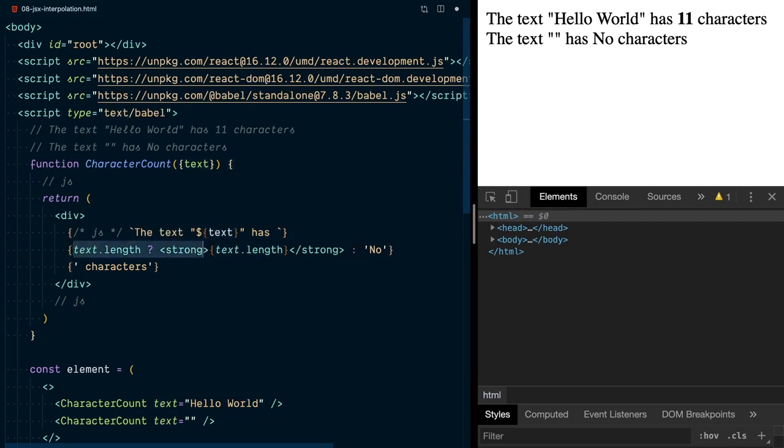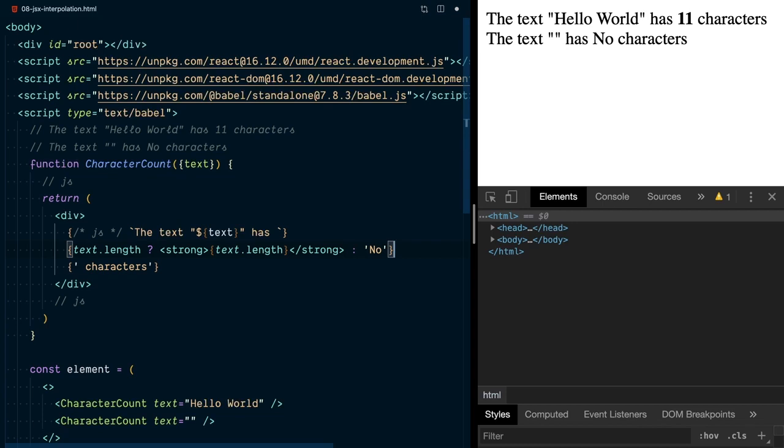We have this expression, but while we're in the middle of this JavaScript land, with the ternary expression, we actually enter JSX land again. So we're a couple layers into this. We start out in JavaScript, then we go into JSX, and then we go into JavaScript, and then we go into JSX again. And then we go into JavaScript. And we exit JavaScript, we enter JSX, we exit JSX, and we're back into JavaScript, and then we exit JavaScript and go into JSX.